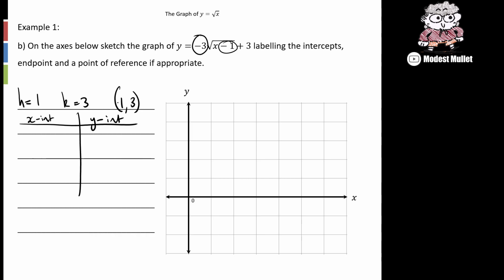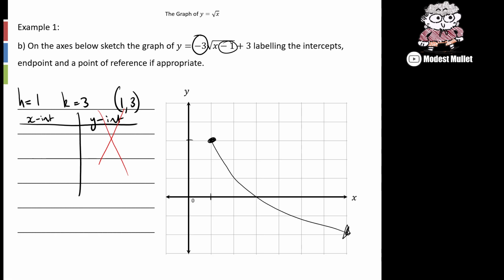But actually, we will put a dot just to have a think about it, because of which way this goes. This might tell us that one of these intercepts might not exist. So let's just say 1 and 3. Let's say it is there. Since it's a negative version, it's going to come down this way. So we're thinking about shape, it's coming down. We might realize that the y-intercept doesn't actually exist.